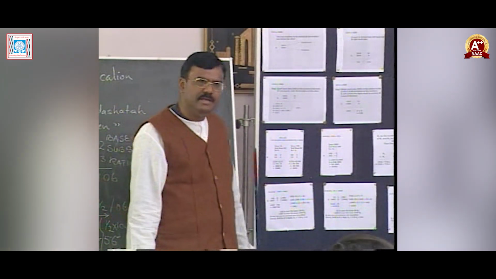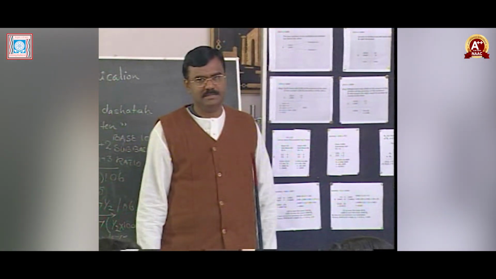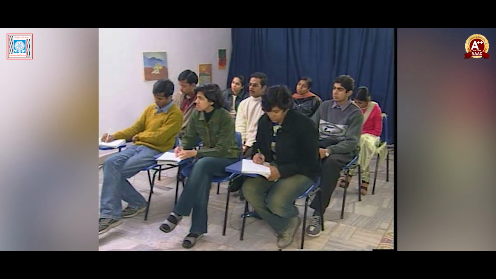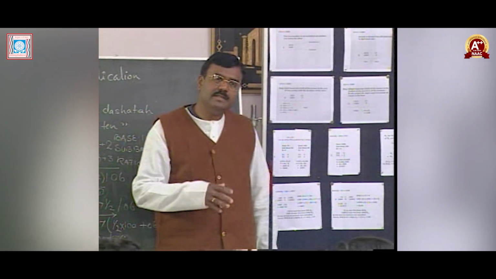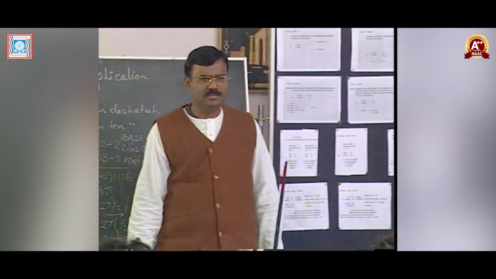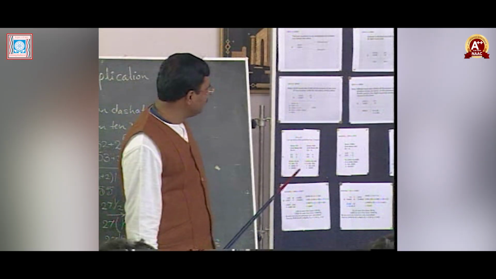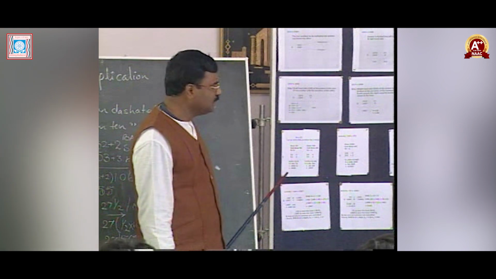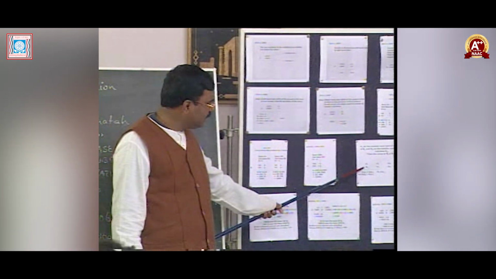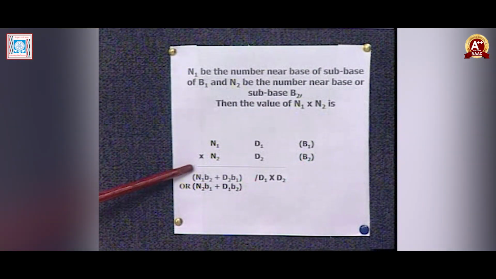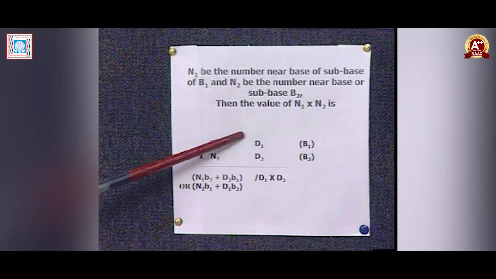This is all about the near to the base or away to the base. But suppose we got some numbers being the smaller number and some number being far away from the numbers. What to do? For example, if you are coming across such types of sub-bases or the deviations, here is a formula. Given numbers are n1 and n2. Till now you find out the deviation 1 and deviation 2.